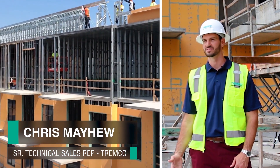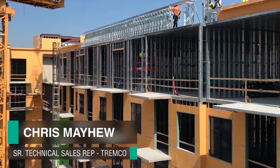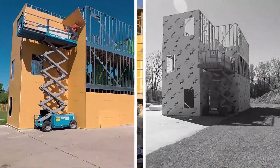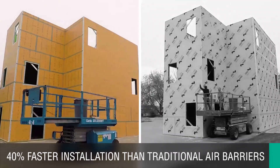When they learned about this SC 430 product and the abilities and time savings it could offer, they were definitely intrigued — and that's what helped us land this job. In construction, time is everything. The neat thing about this product is you get quality and you get enhanced time features.